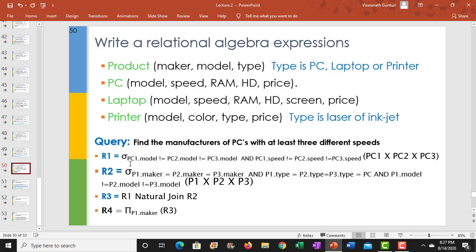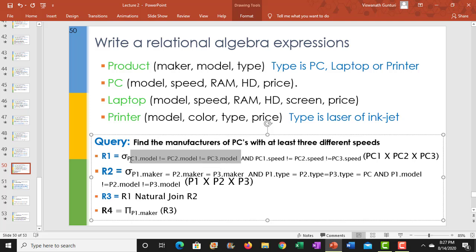Again, the selection condition is long, but don't get scared. The first part is creating triples of PC models. Let's say you have models 10, 11, 12; any permutation of that is a valid triple.